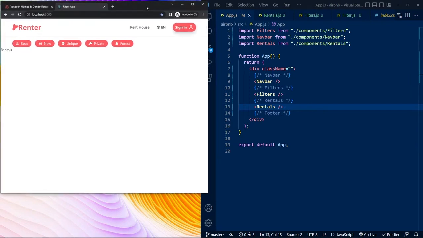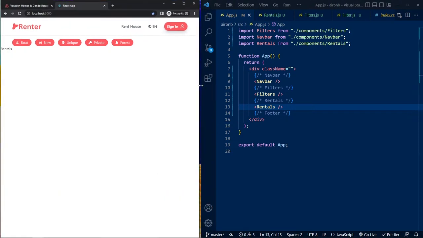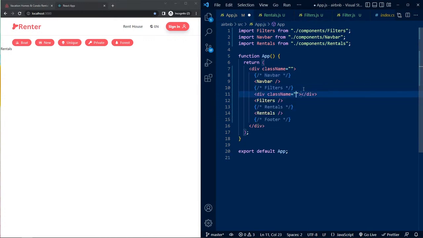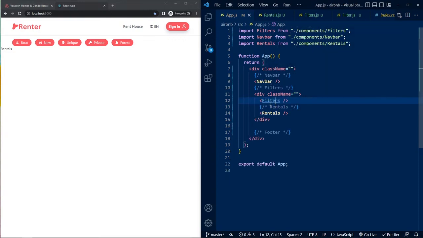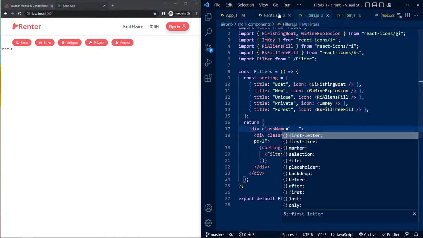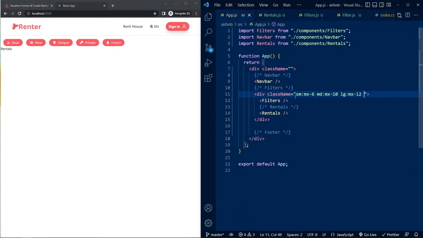Okay, I'll make this bigger as well, like this. And we'll add, where is it, in the filters. Yeah, in the filters, app.js, navbar. Okay. So we'll have here a div. I'll move these two inside the same div, just because I can. And inside filters, we have this small margin on the X and everything here. I'll delete this from here, and now we'll add them in app.js right here, and save, and bam.